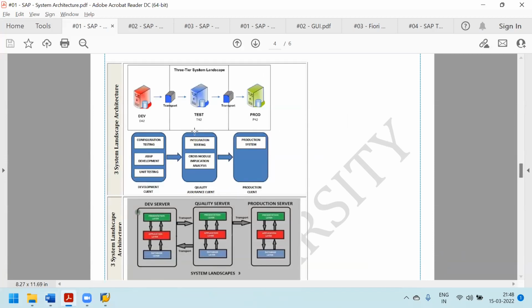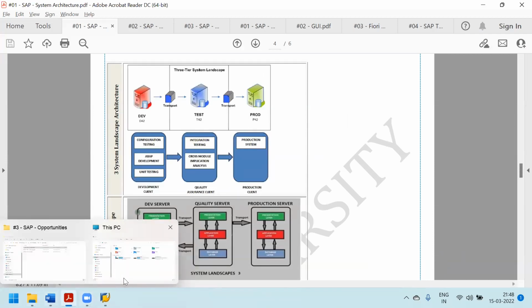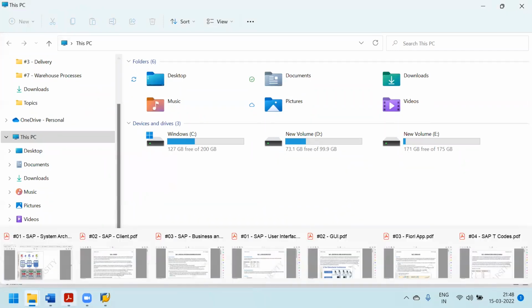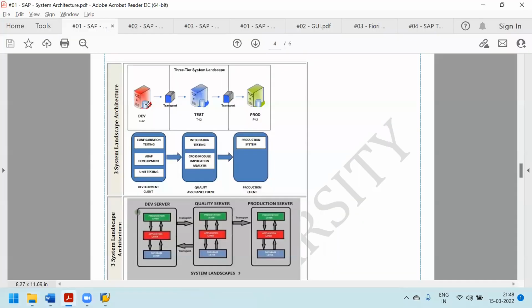What we were comparing was our system's hard disk. Let's say I'm comparing my system with these servers.